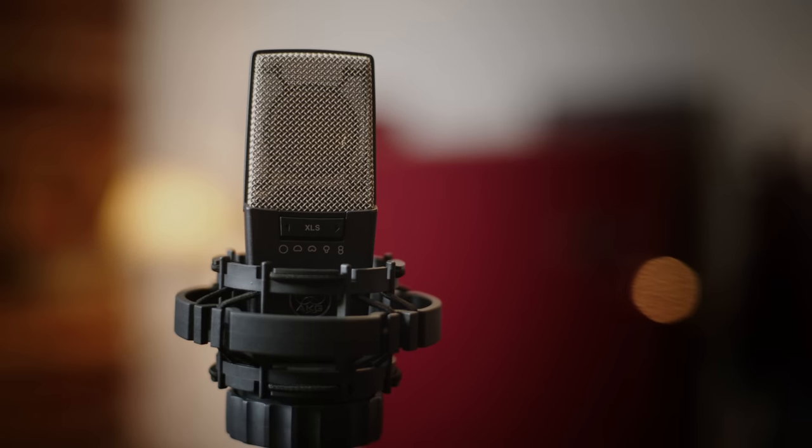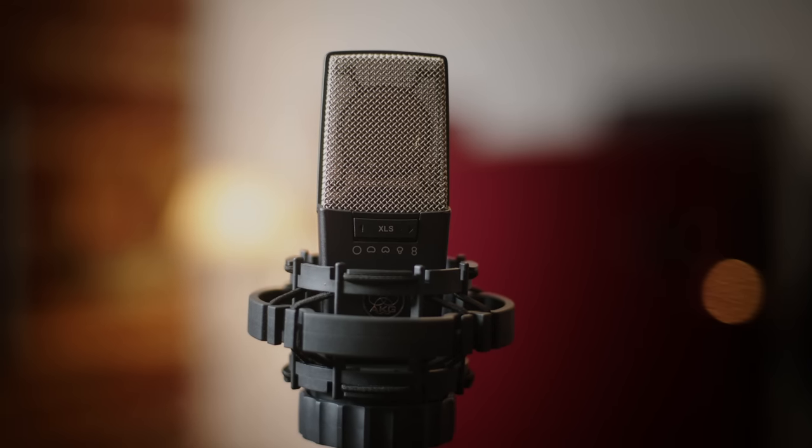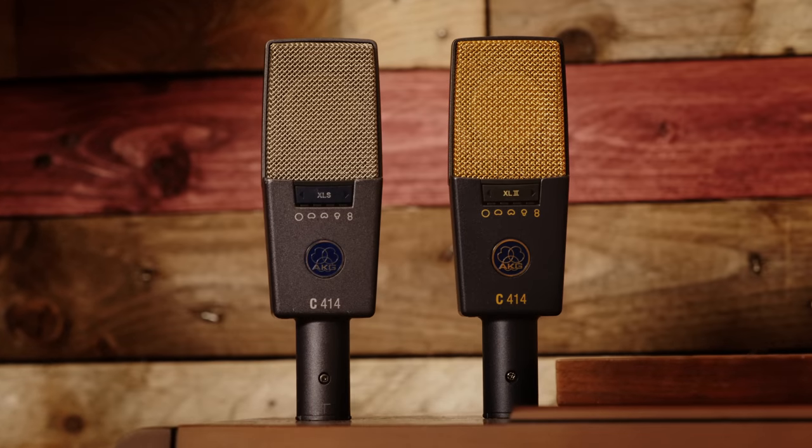And so we come to the 414s you can buy now, and they have incredibly impressive specifications. For example, the original C414 EB had a self-noise of 17 dBA, and the new XLS has only 6 dBA of noise, which makes it one of the quietest mics you can buy.